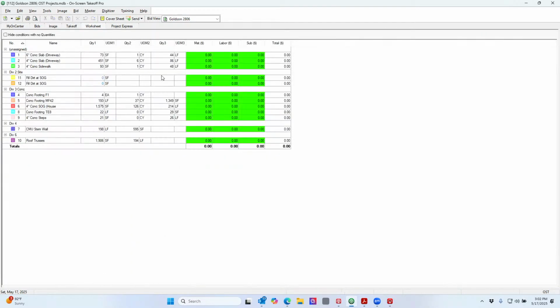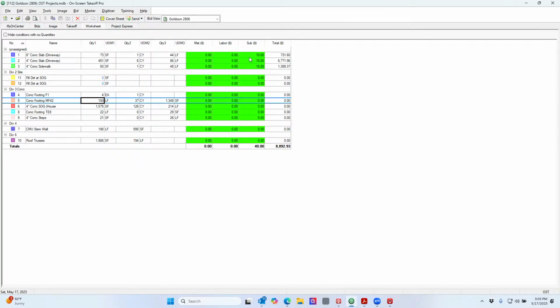Now, if you want to price it in this worksheet, this is where you could do that. Normally, it should be basing it off quantity 1. So if I wanted to say, hey, what's my sub number for the concrete slab? Let's just say it's $10 a square. The 4-inch, let's say 15. Sidewalk, let's say 15. Field dirt. Oh, we didn't take off anything. I think we changed something. But whatever, you all get the point. I can put all this in my sub number for all of these different numbers. So here I have to kind of back into it because it's always going to figure off quantity 1.